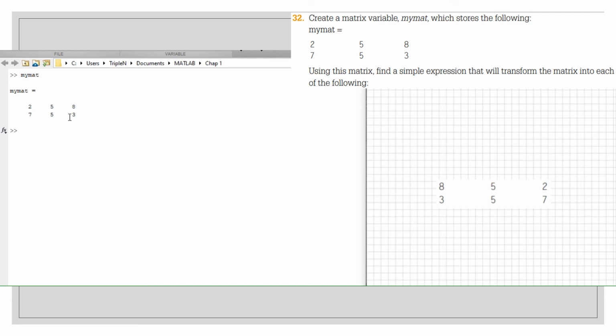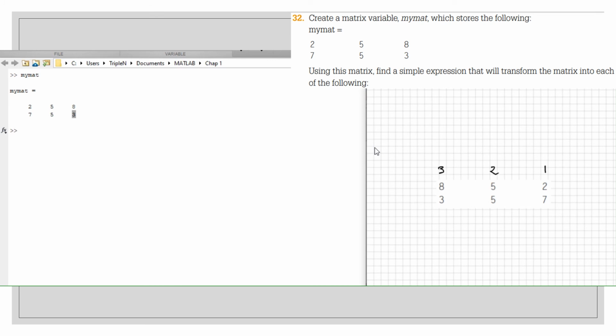This column 8-3 is now swapped, becomes the first column, and the column 5-5 of course stays in the middle because there are only 3 columns, and 2-7 is the last now. So this was column 3, and this is column 2, and this column 1 now.